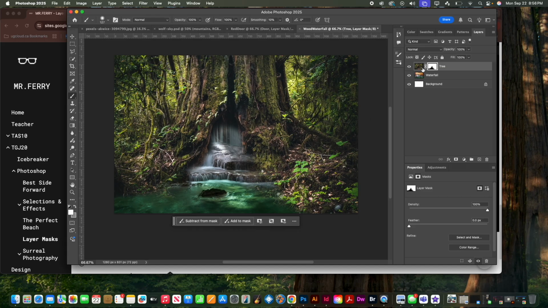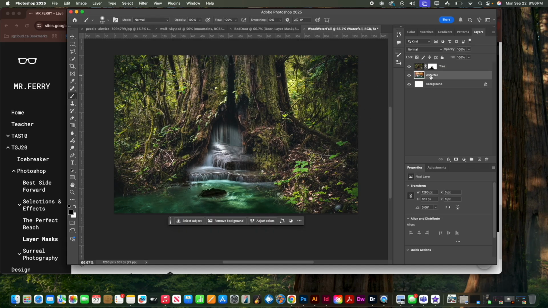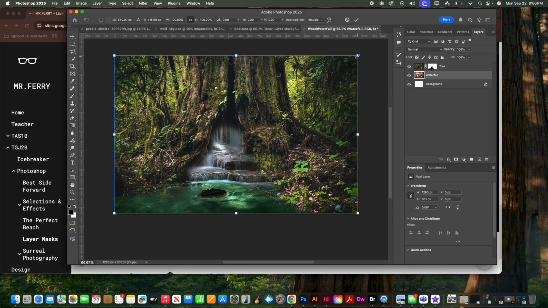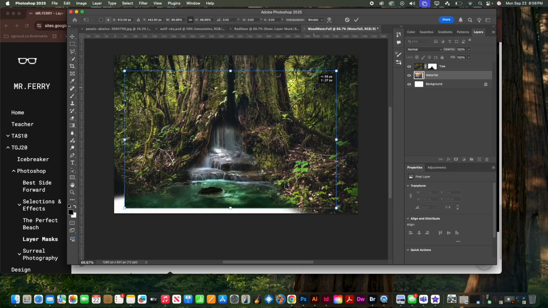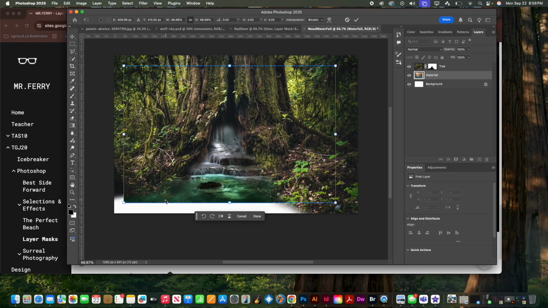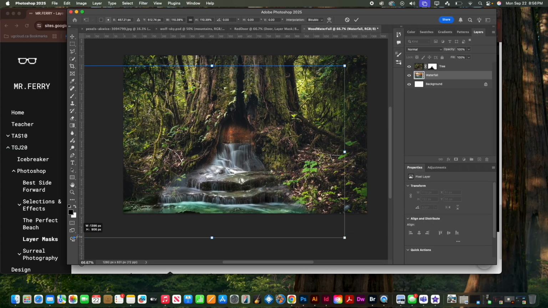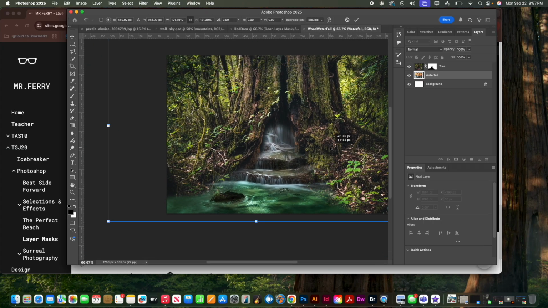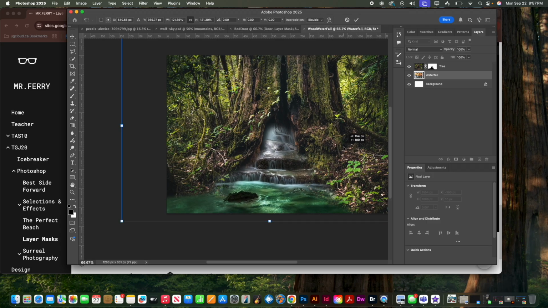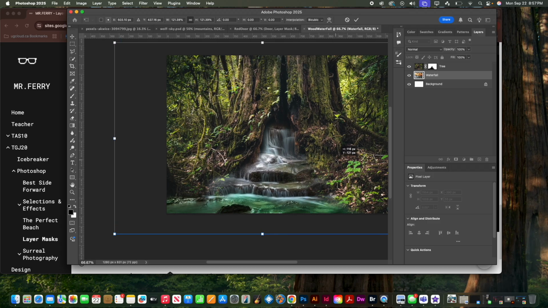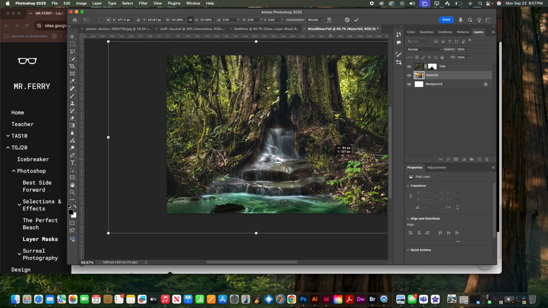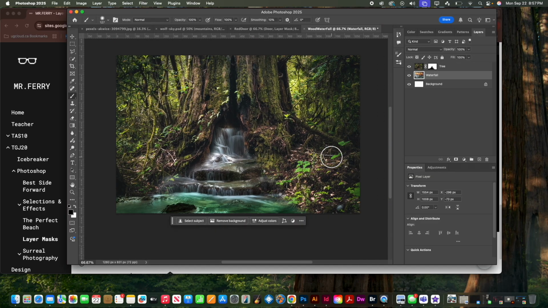And I mean, there's nothing stopping you from going to the waterfall layer, hitting Command T, playing with the size a bit, moving it around. Maybe I want to go that way. Maybe I actually want to make it bigger. You know, it's up to you. This is your drawing. But if I go and do that, maybe I want to change a few things on the side, right?